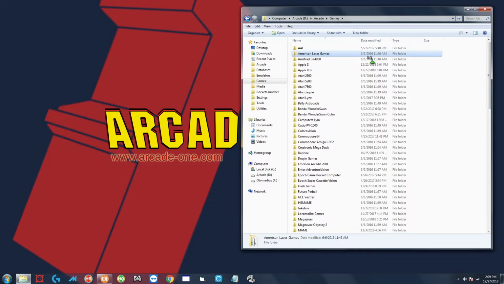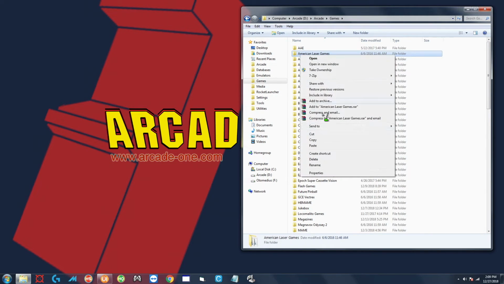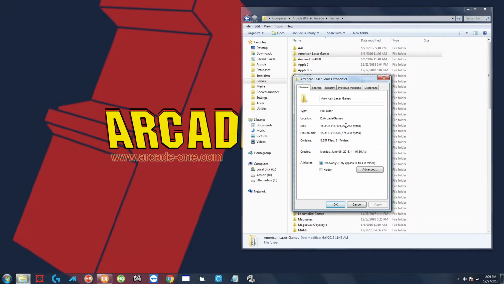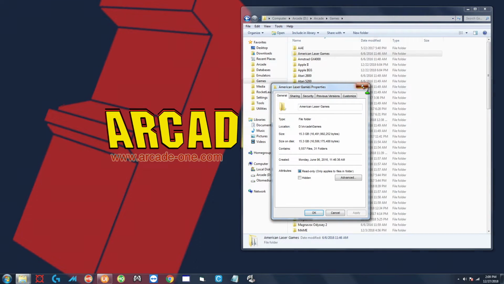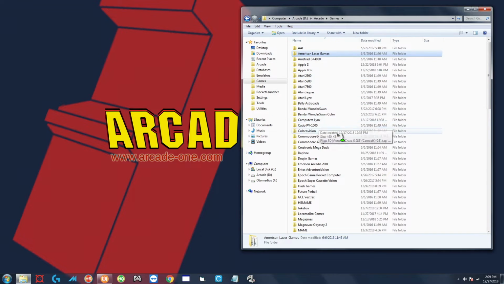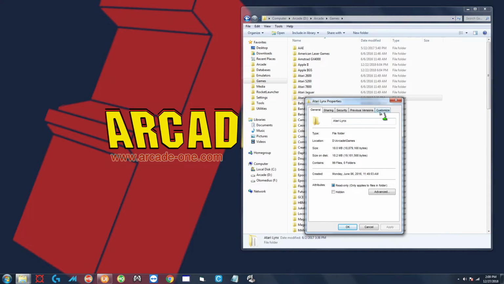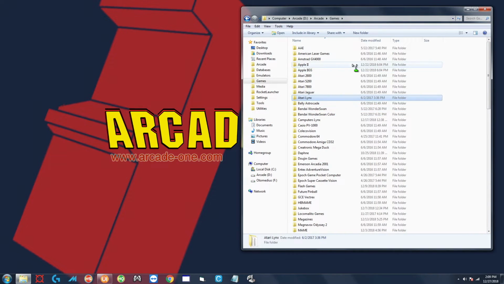Obviously, it depends on the system. You know, something like this is not going to be very large. Actually, this one is large. It's 15 gigabytes. Wow. I forgot those were that big. So something like Links, though, that's not going to be very big. That's only 80 megabytes. But if you're deleting a system to try to make space and you only do it in Rocket Launcher, that's not going to help you too much.